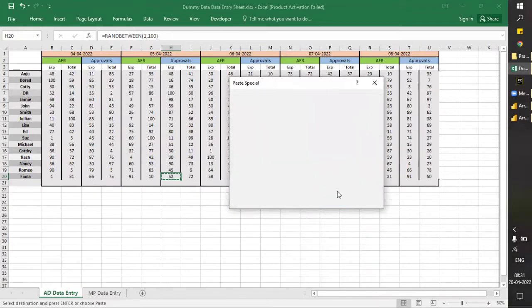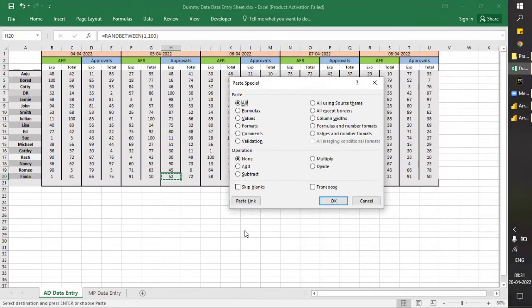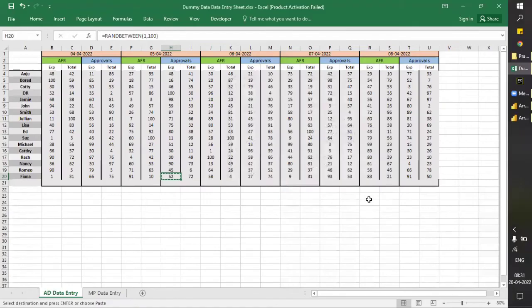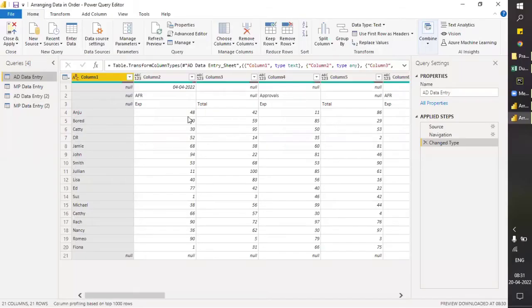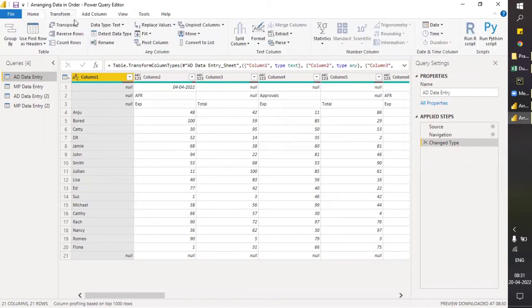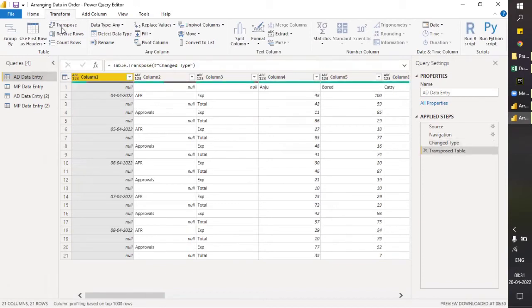If you want an entire column to be pasted into rows, or entire rows pasted as a column, then you can use transpose. The same feature is in Power BI as well. You can see it in Transform, Transpose. I will just click here, and it will transpose my entire column. It has made all the rows into columns.